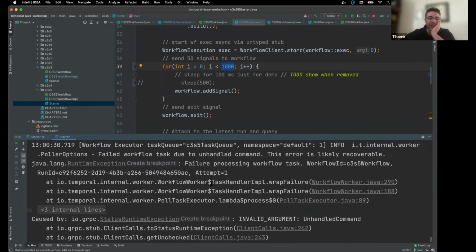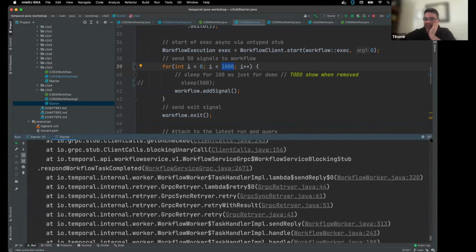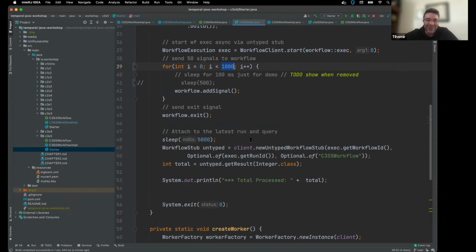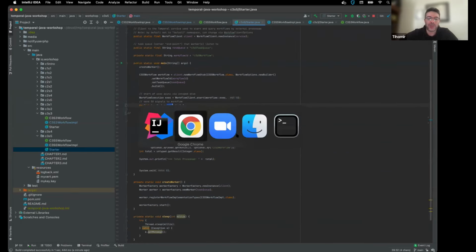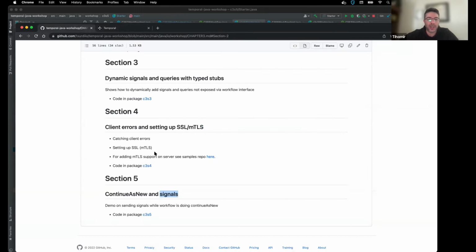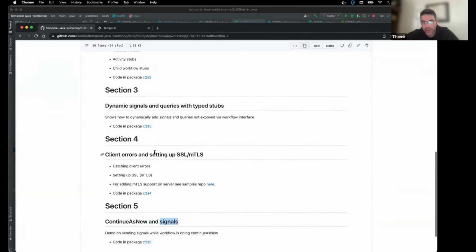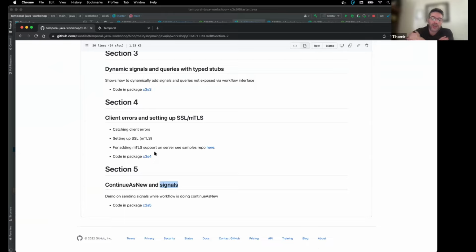Yeah. So now this is set for 2 hours, but we really only have a single section left, which is fine. We don't have to always go super, super long. So the last section is very, very short. I did not prepare more, but of course we can talk about anything that you guys want to talk about. But basically I wanted to talk about client errors and of course setting up SSL or mTLS in your applications, especially in your client applications that need to communicate to a Temporal server.